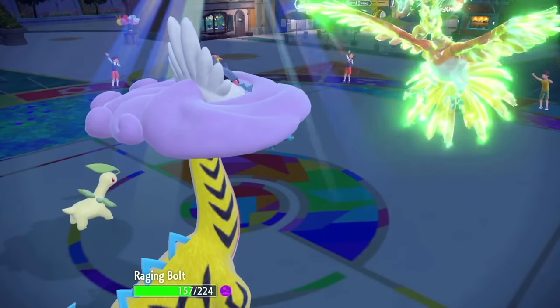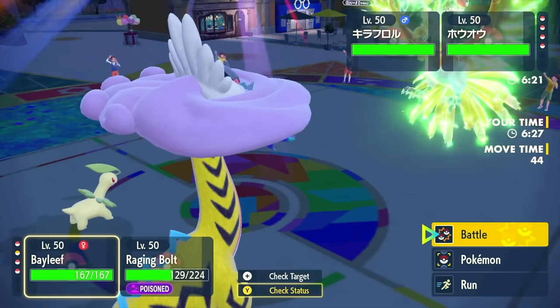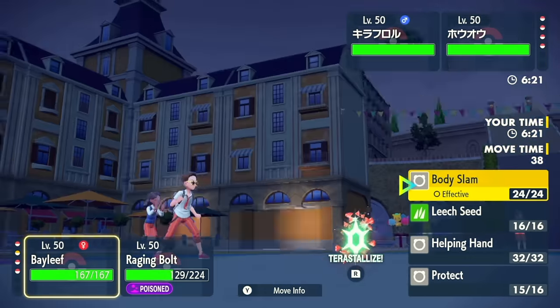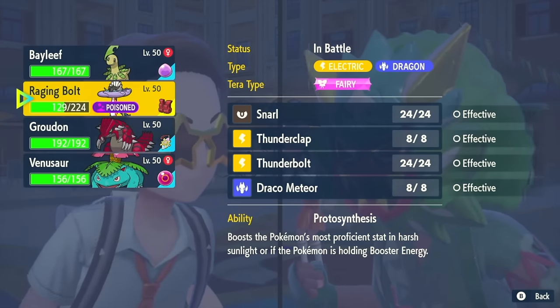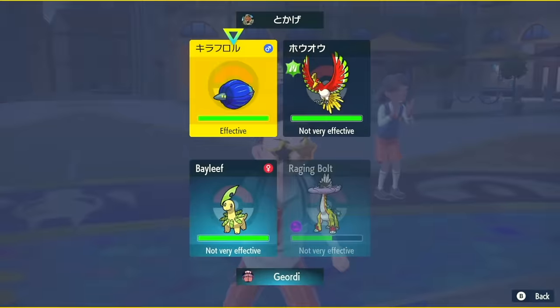Pretty cool. Is there a way I can get like a Leech Seed up and then... Because Mortal Spin gets rid of Leech Seed, which is really annoying right here. I think I gotta go for a Body Slam into Ho-Oh and see what I can do about getting rid of that Glimmora. Maybe with just a Thunderbolt to start out.